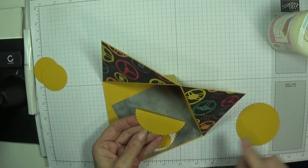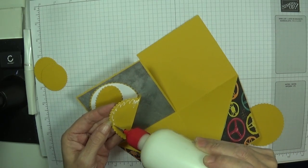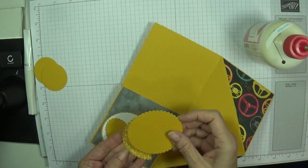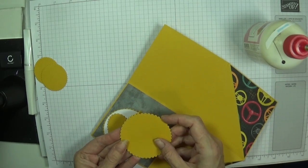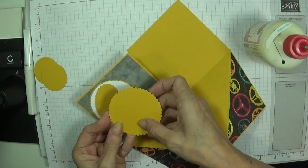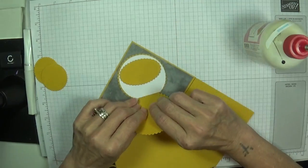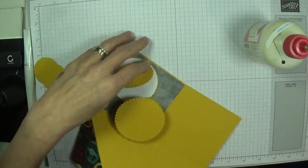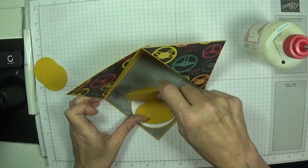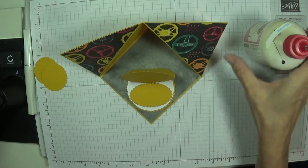I could even add this piece now as well, because you want to line up them scallops. I only want to add glue here. Just line those scallops up. You certainly don't want glue past the back, because otherwise it won't do its scallopy bit. But that's so simple, and that's going to stand under there. Isn't that cute? I quite love it actually.